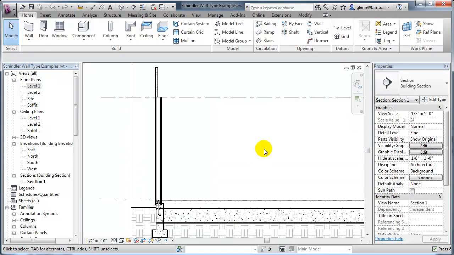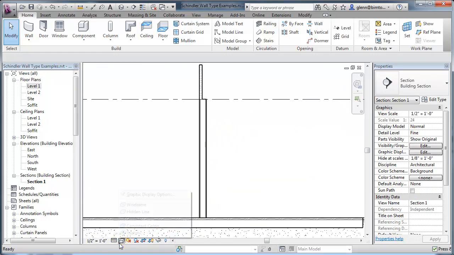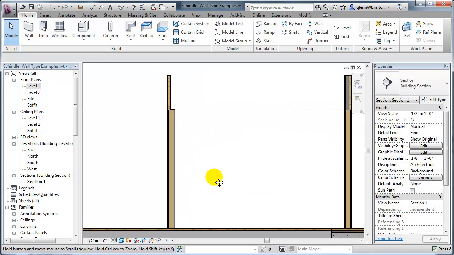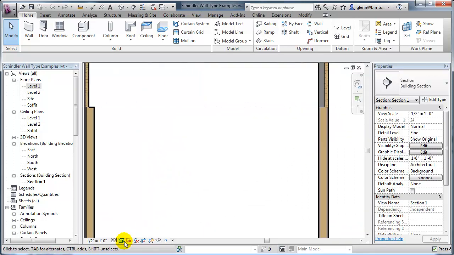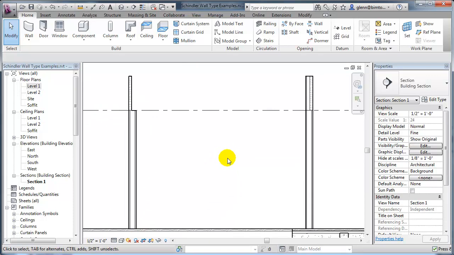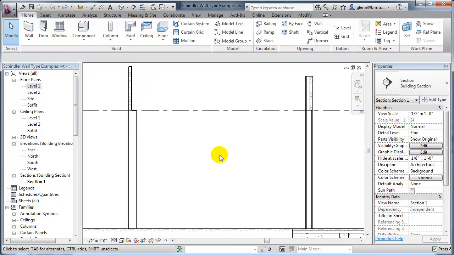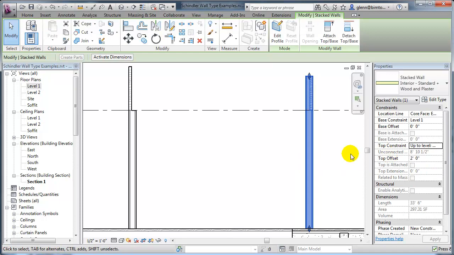So we have a couple of those. Let's take a look at them. So here we have the one that has only the wood. Let me shade that. Maybe that'll look a little bit easier to see. Okay, here we have the wood. No, I think I liked it better in line. Here we have the wood and we have the plaster. But the nice thing about these stacked walls is, watch this. Since we have these stacked walls, the bottom side's fixed, we can either stretch it by pulling on it over here, and it'll stretch up the wood. Or I can put in the value here. Oh, I only want it to be 1'4", whatever it is.